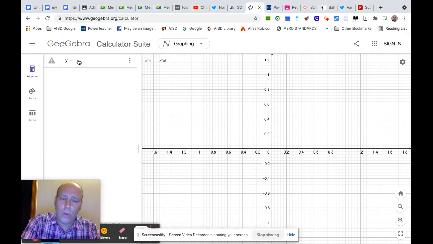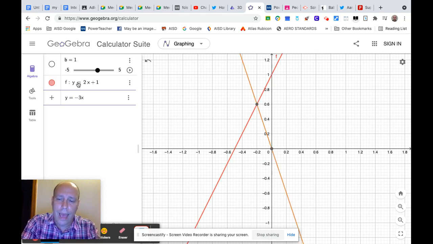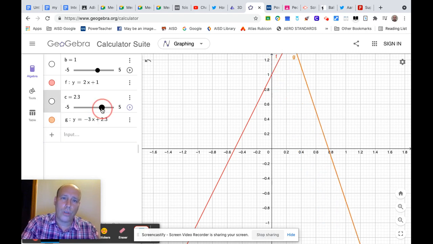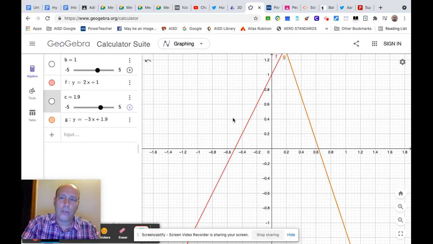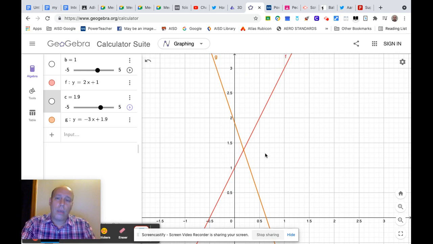So I'm going to look at y equals qx plus b, using an unknown for b because I want to be able to move the line around and make the point. The next equation I want is y equals negative 3x plus c on another slider. Let me change the c to a 2. Okay, and so we can see that the lines intersect, but I'm interested in the angle between those two lines.